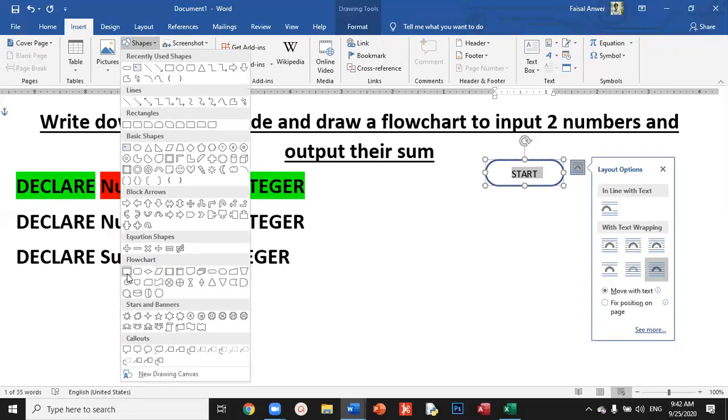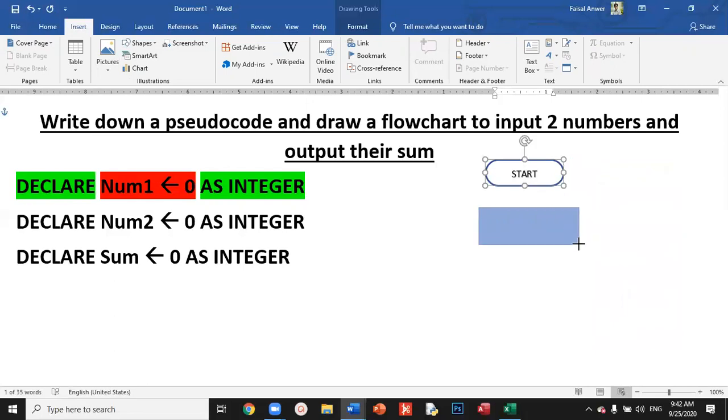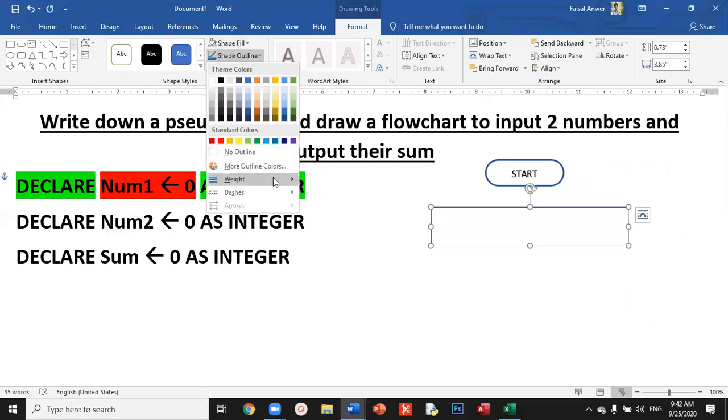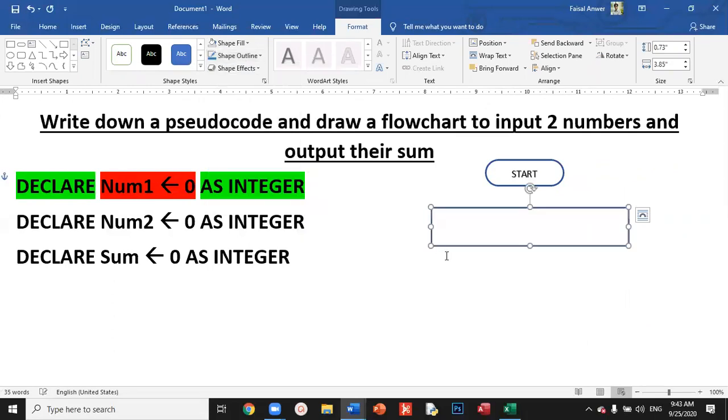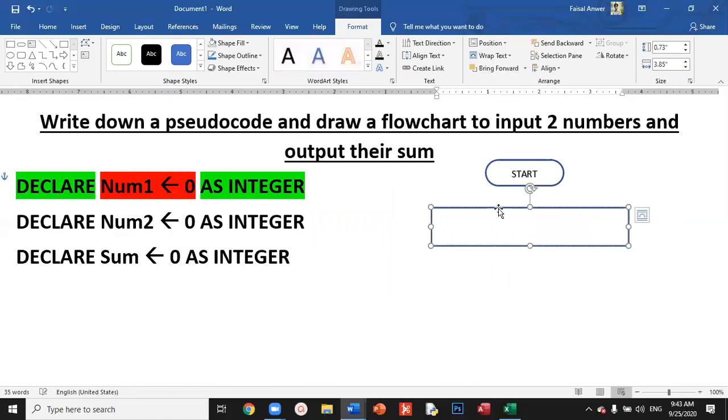We shall use a rectangle and increase its size because 3 variables are there. You can write these 3 variables together in a single box, right? And what will be the pattern?